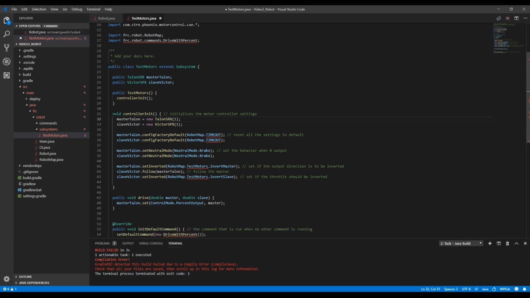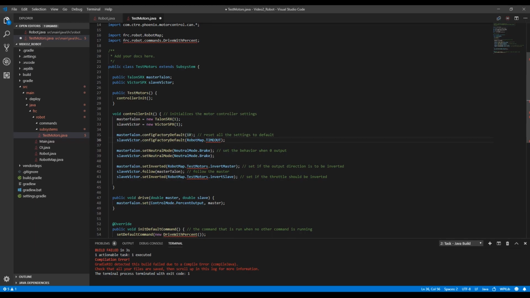That's all. I'm going to first run a config factory default here. That's going to set all of my configurations to the default. So if I change something later in the code and I forget to change it back, so for example, I add a limit switch and then I don't remove the limit switch, next time I boot on the robot, sometimes the Talon will keep settings like that. And I want to make sure that it doesn't have any settings. It'll be completely fresh when I first boot it on. So I'm going to run a config factory default right here. There's also a timeout. If a CAN command fails to send the first time, then it'll keep on trying to send it until some number of milliseconds pass. So in this case, I believe this is usually like 10 milliseconds or something. So I might do like 10.